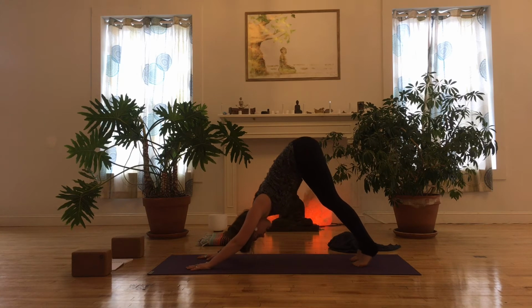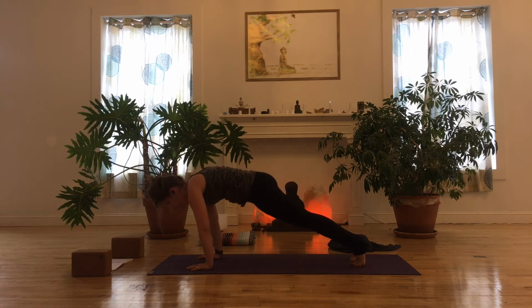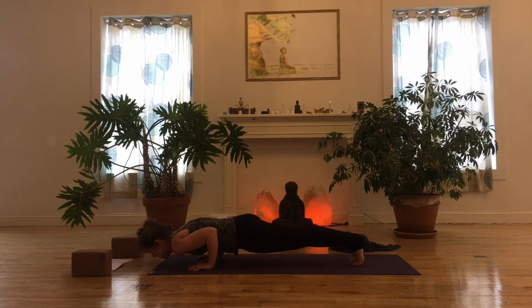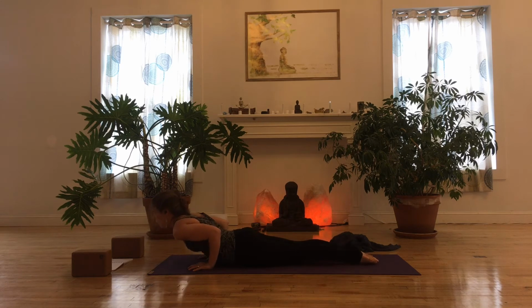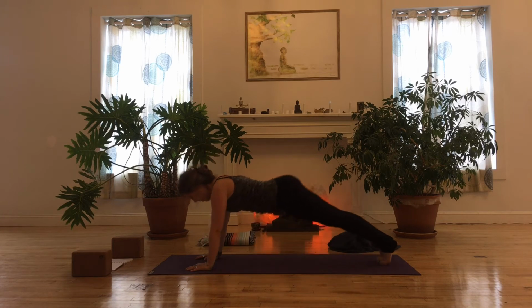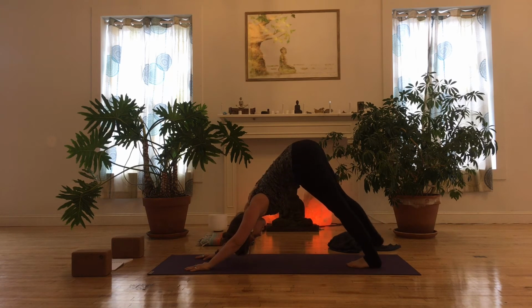And then when you're ready, shift the weight, roll out to your high plank, lowering all the way down to the belly. Inhale, cobra. Exhaling to lower. Inhale, lift through the heart, lift the gaze. Exhale to lower. Inhale all the way through your upward facing dog. Exhale, downward facing dog. Nice job.